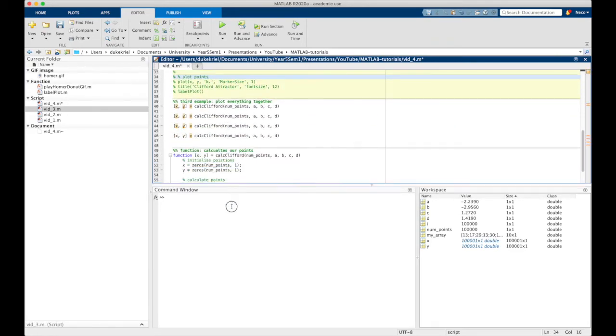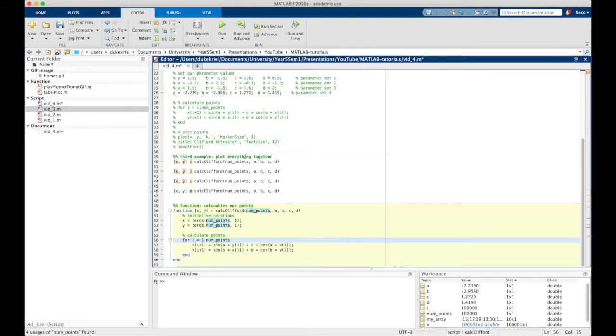Okay, so what we're going to do is we're going to calculate the Clifford attractor points for each of these sets of parameters. I'm going to save them and then plot them. Okay, so over here we want to set A, B, C, and D to be these values. So 1.5 for the first one, negative 1.7, and so on for the second, and so on for these ones.